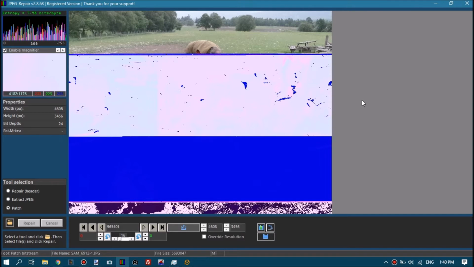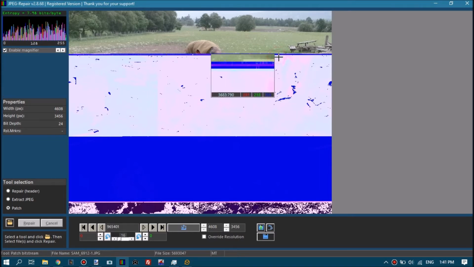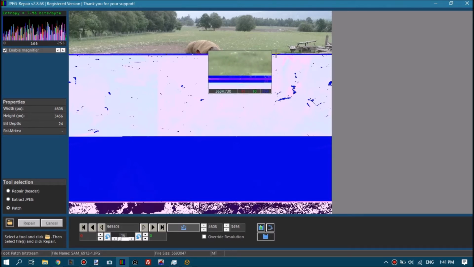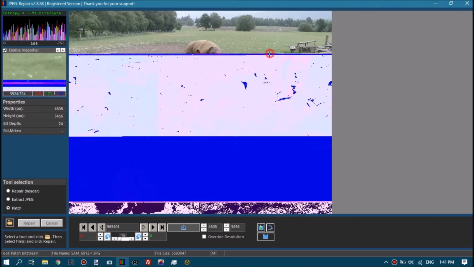Now the first thing you want to do is see where the corrupt data starts, and you can watch the magnifier here, or if you keep the left mouse button pressed, the magnifier will snap to the cursor. So it's around here. Double click. Did it register? Yeah.